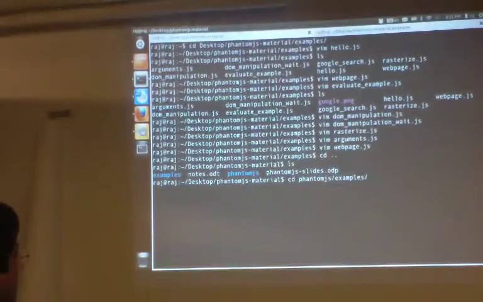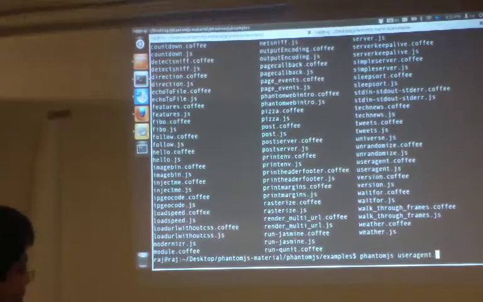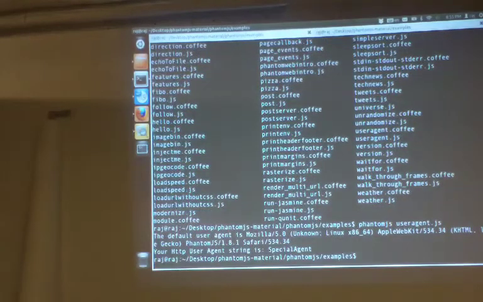When you download Phantomjs, there are very good examples which you can use. I think it's called useragent.js, and the example comes with the JS file and the CoffeeScript file.